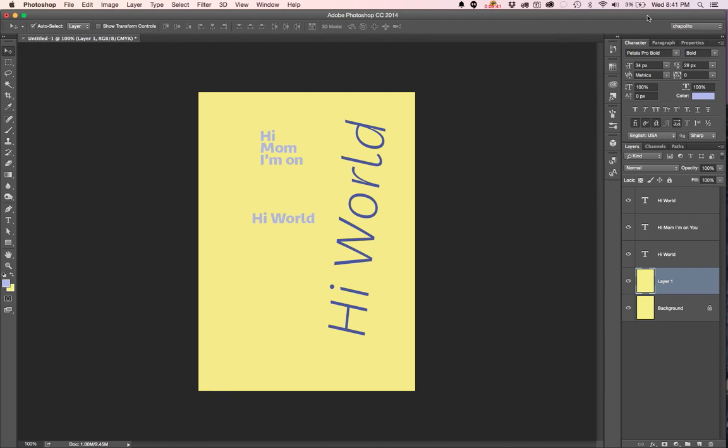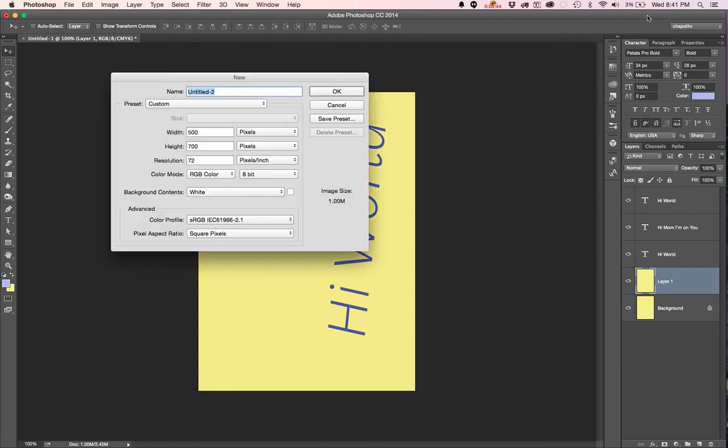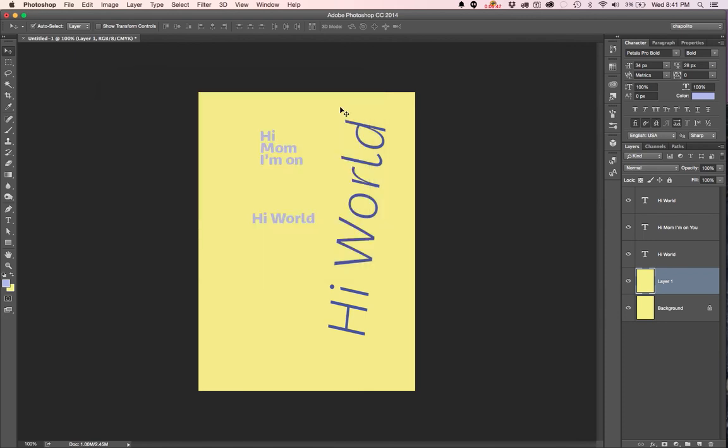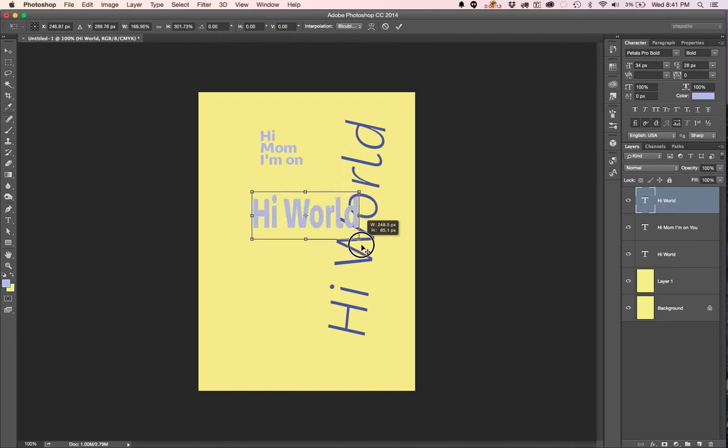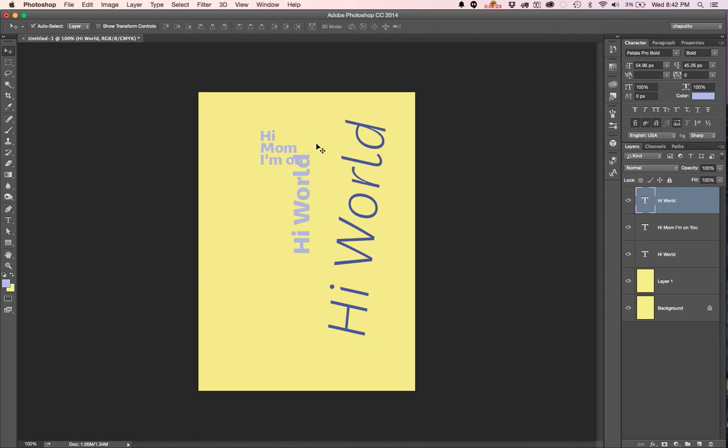But starting off, we started with Command N, which opens up a new dialog window, and then we did T for the text tool and V for the move tool, and we talked about nudging, which is the arrow keys. And if you select a layer, you can do 1 pixel or 10 pixels at a time in any direction. We then talked about the transform tool, which is Command T, and gives us the bounding box. And then while we're transforming, holding Shift constrains the proportions and gives us 15-degree increments. And we also lastly talked about Command Z, undoing one step.